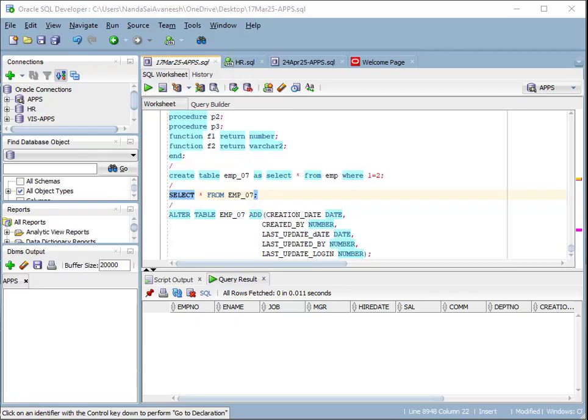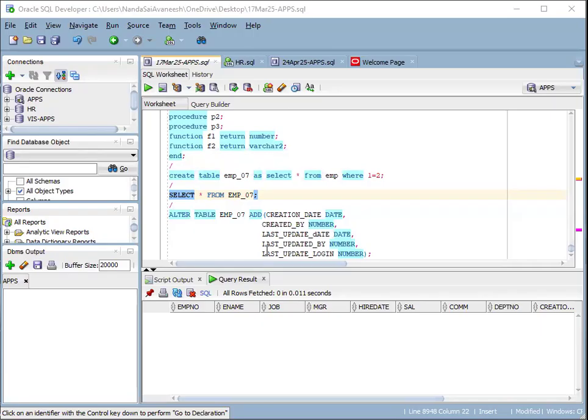Here, package body, in this package body, I'm going to use procedure P3, after that procedure function.